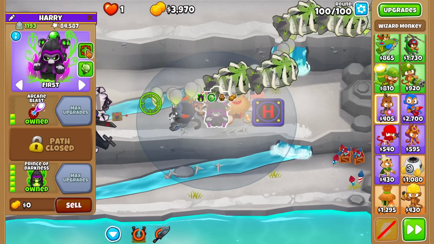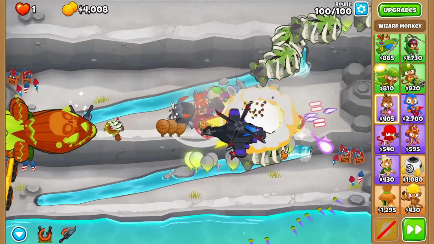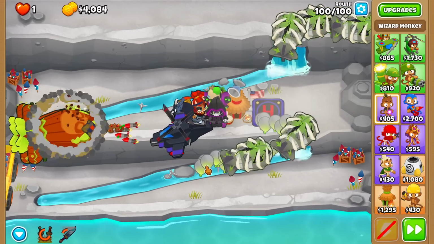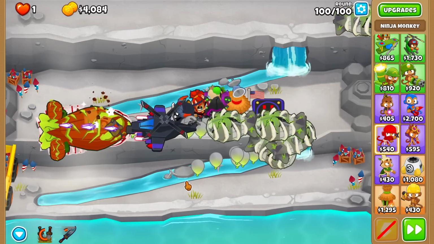And oh yes, this is DDT problem territory here. Okay. Oh, this could work out. One Moab is enough. And all we gotta do is 2 Oh My Gods here. We should be good, especially with some stun action here.